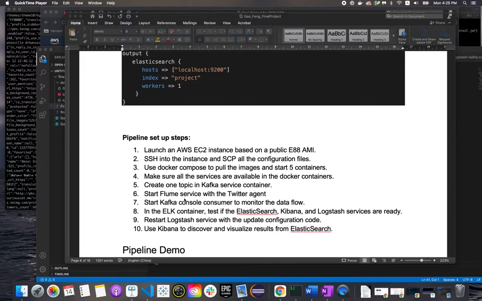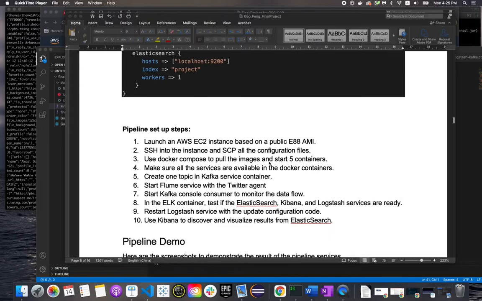Here are the setup steps for the pipeline. Launch the EC2 instance, and we copy all the configuration files over to the EC2, and then we start the containers using the Docker Compose script.